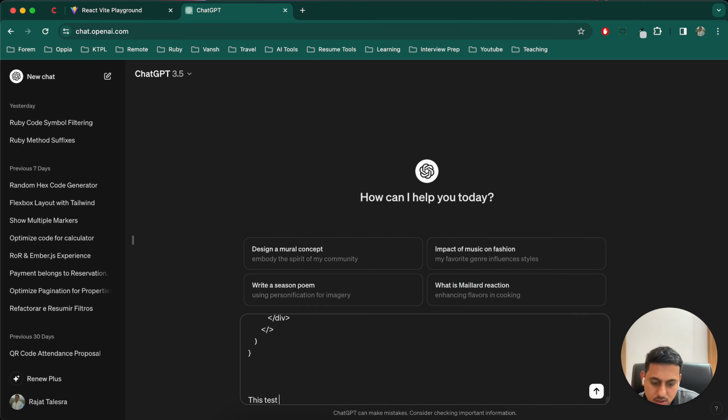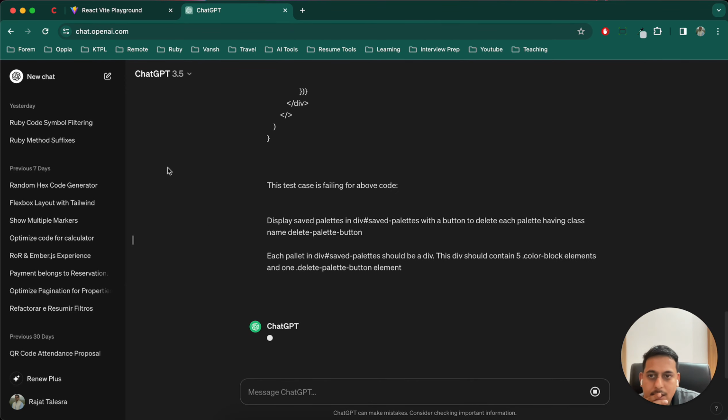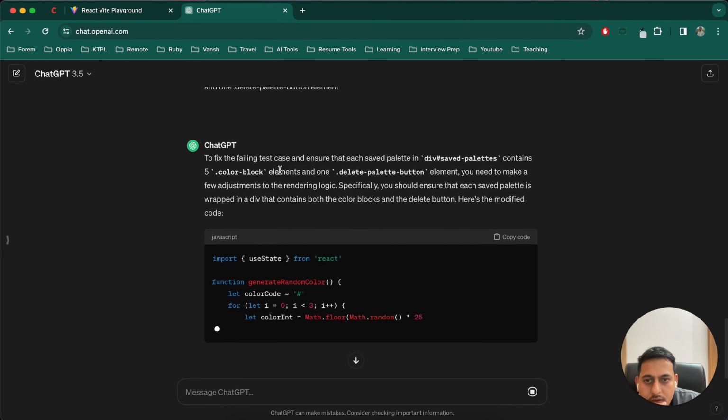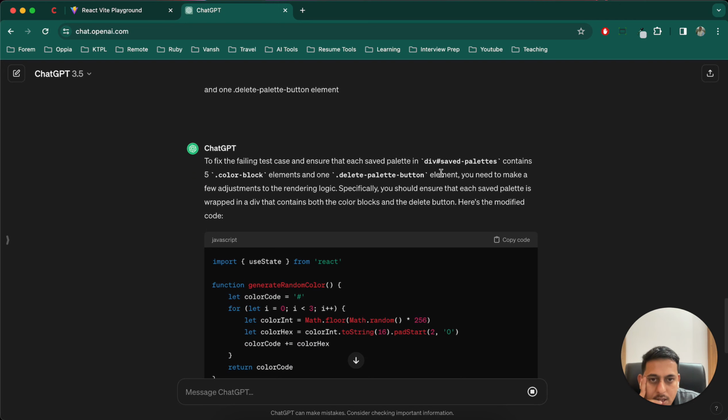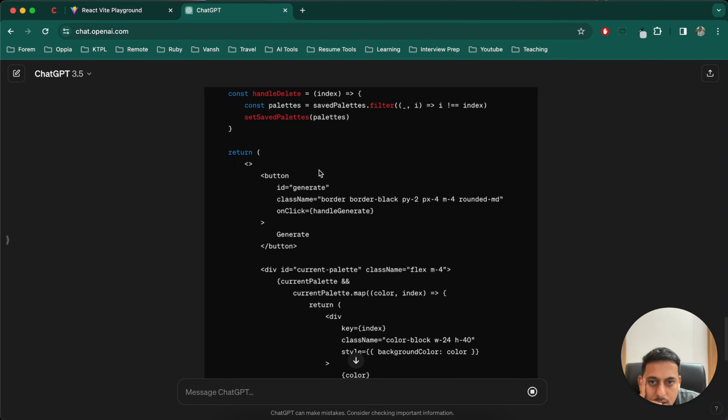This test case is failing for above code. Let's see. To fix the failing test case, ensure that each saved this contains 5 this. Okay, let's see.